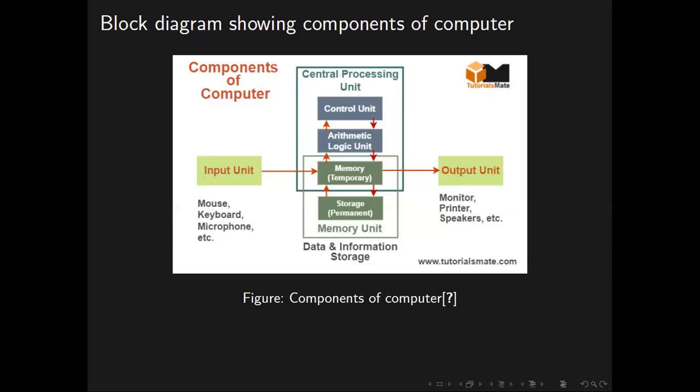Hard copy is not erased easily. Soft copy changes from time to time. Okay, these are the things we cover today. There are three units, three major units. One is the central processing unit, CPU, input unit, output unit. These are the three major components of a computer. Okay, we stop here. We will come back tomorrow.